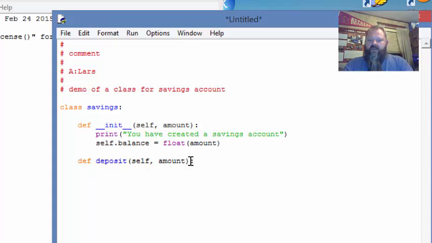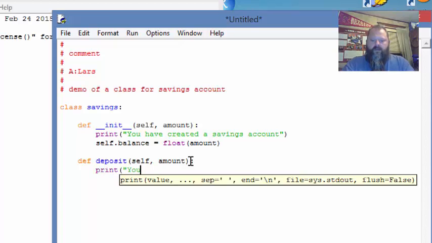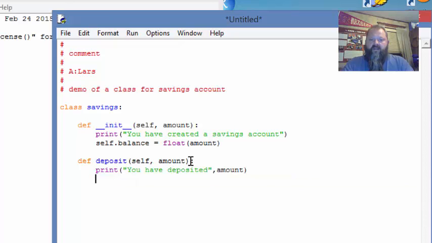And I think this could be easy. Print, "You have deposited," yeah, how's that for some spelling, deposited, comma, amount. Good enough.